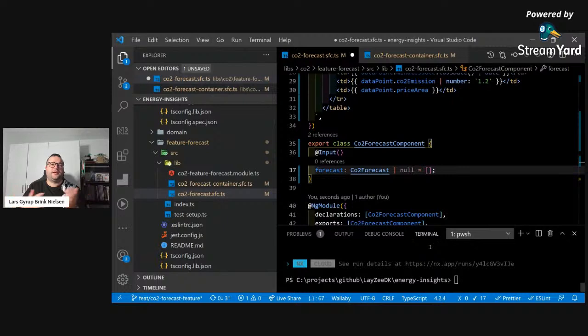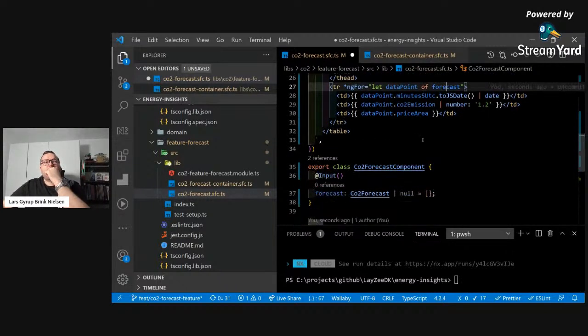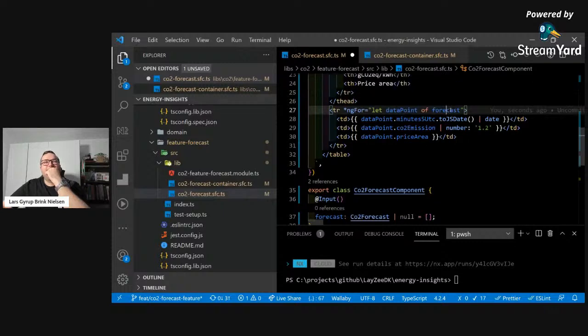And now we're good, but now we have to make null checks every time we're using that forecast. For example, here. Why is it not complaining? It should really tell us that something's wrong here. Like, what happens if it's null?